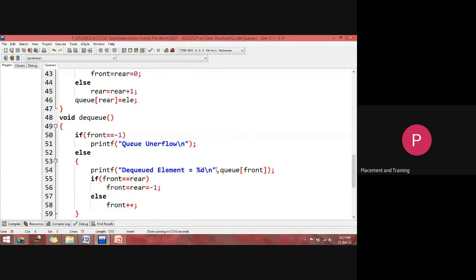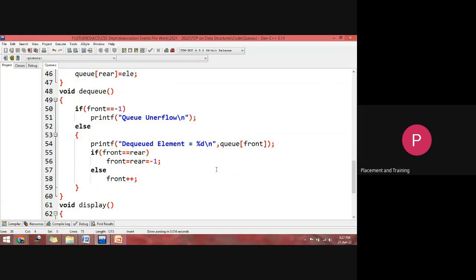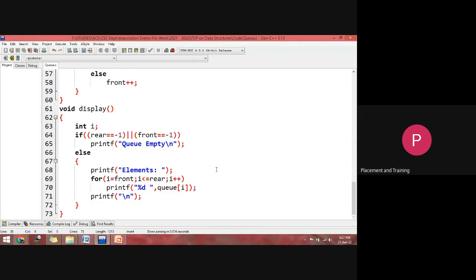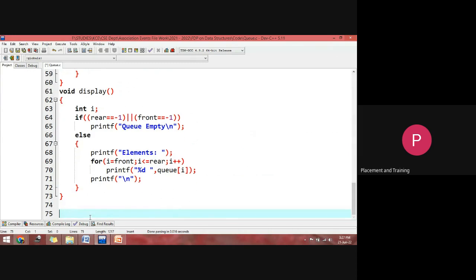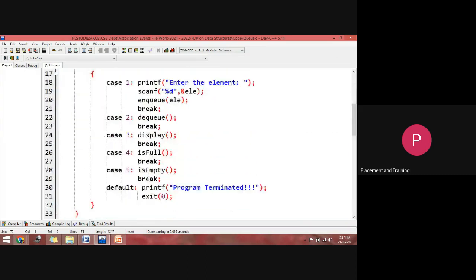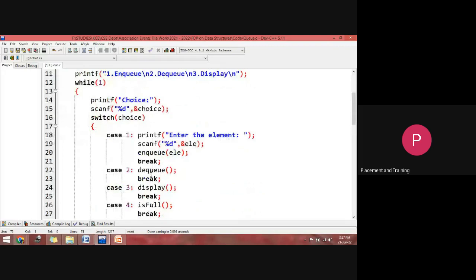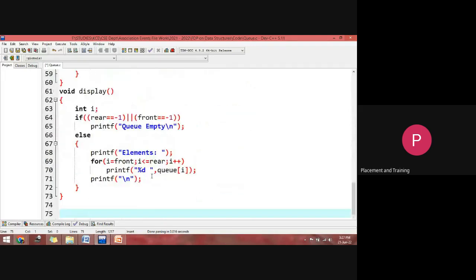So we haven't done the execution yet. Before that, we haven't got any enqueue, I mean, full and empty conditions, so we'll do that first.